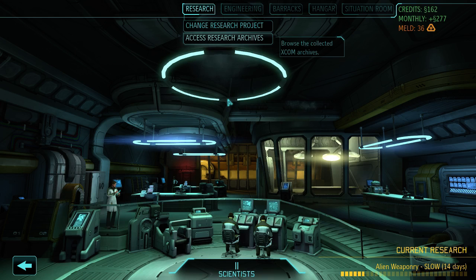Laboratories, they say they reduce the time by percent amount. What they do is they reduce the point costs. So if it was 180 and you got a lab and that lab said reduce it by 20%, then it would reduce it by 36 points. And then your 10 scientists would finish in like 15 days or something.